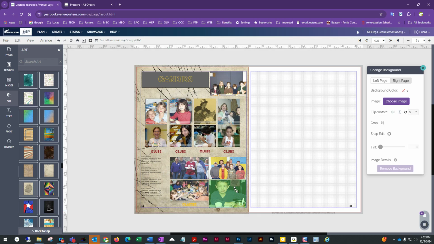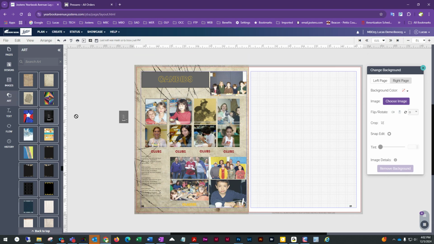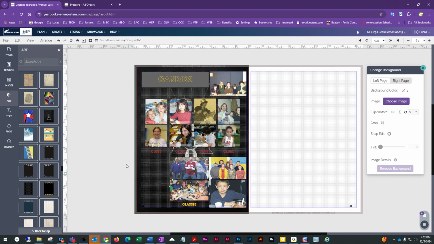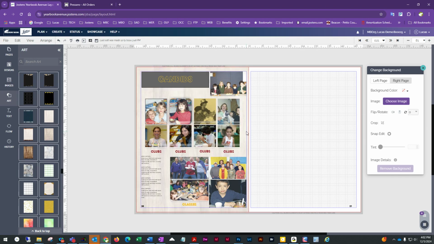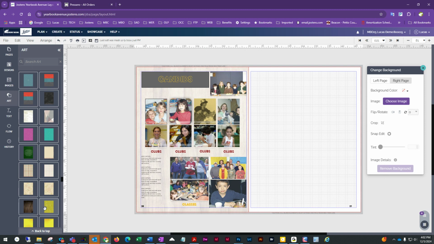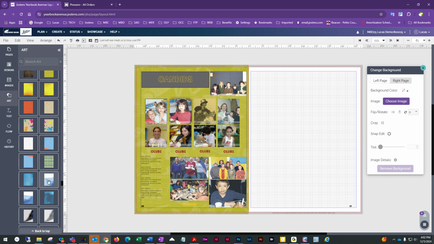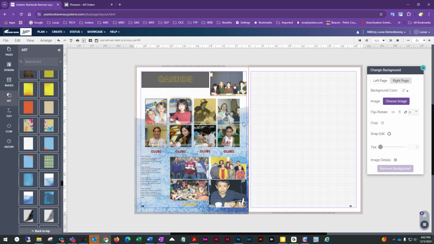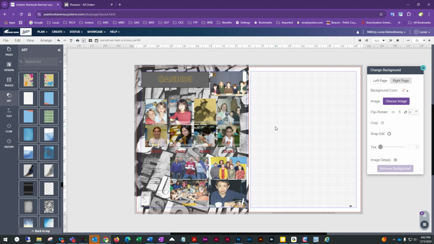What will happen if you try to bring it over one of your photo boxes is that it'll try to replace your photo if one is there. So if you're bringing these over, make sure to drop it into some open area, and then it'll work the way that you want. So this is just one way. There are tons here to play with, tons to use. Try to find a good one to stick with. Ooh, I like that. Okay.